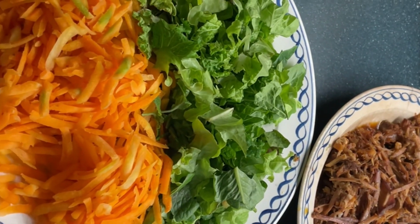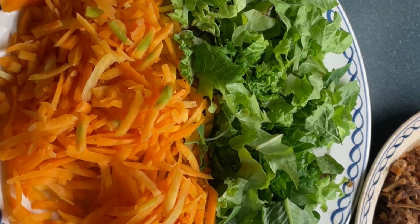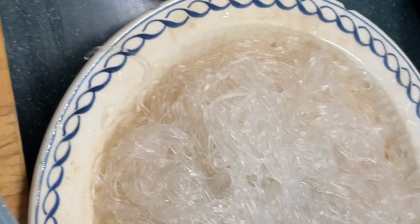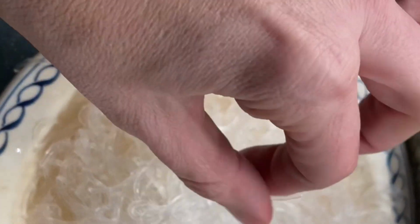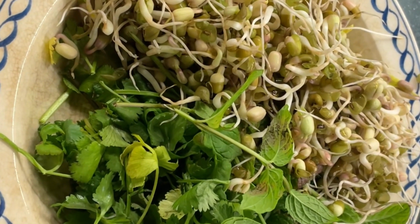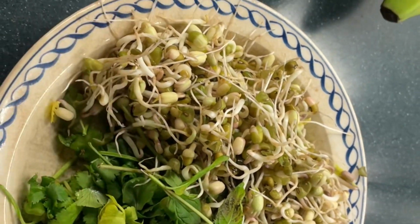So I've got a few things to go with it. I've got some shredded carrots and some lettuce. I have also got some, these are really hard to see, but they're actually noodles, kind of mung bean noodles. You could just use rice vermicelli. And then over here by my tripod is the bean sprouts we made earlier in the week. I have some cilantro and also some mint.